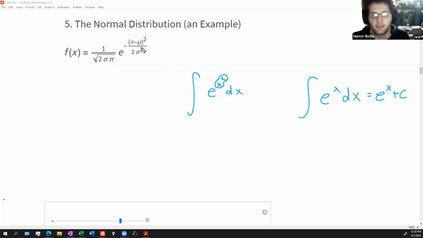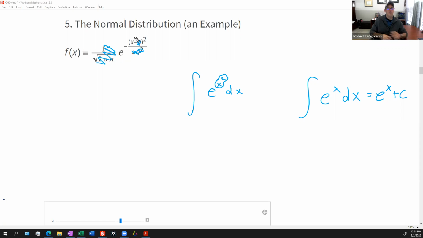The sigma and all that doesn't matter. This is a constant. You can pull that out of the integral. It's really, at the end of the day, just an x squared up there, and nothing you have is going to work, right? Nothing in our bag of tricks. No integration by parts. Partial fractions aren't really applicable here. There's just nothing you can do. You can't use u-sub either, because the derivative of x squared is not there. And even if you try and make it appear, it's not going to help.